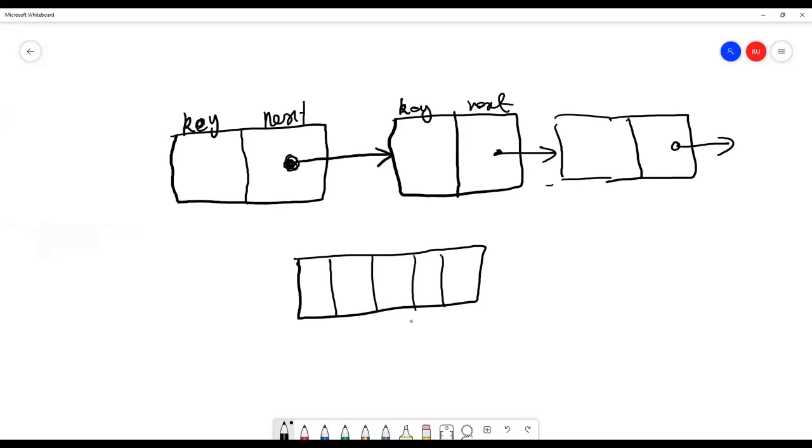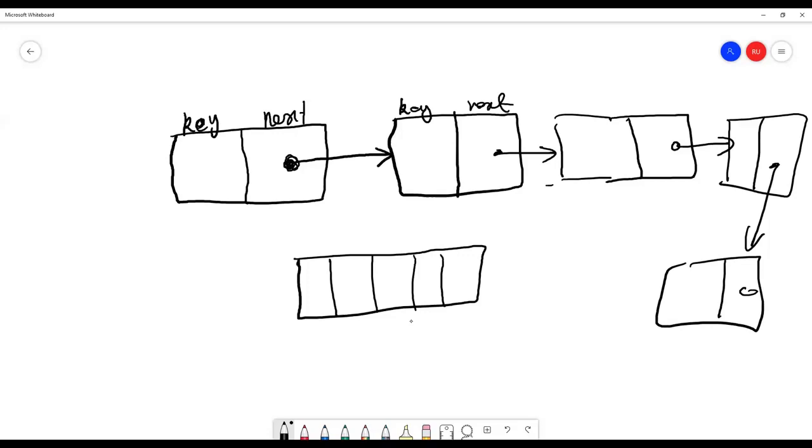you create the whole, the full memory when you are allocating memory. But here you can dynamically allocate memory. So the first time, when the first node comes, you create one node, and when the second data comes, you create the second node and create the link. And when the third data comes, you create the third node and allocate data, and if there's another one, you can allocate another node, and if there's another one, you can allocate another one. Likewise, you can have any number of elements here, not like the array.